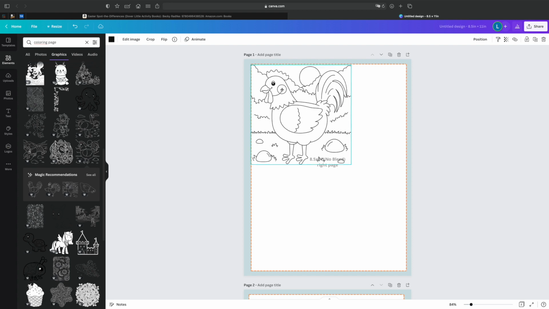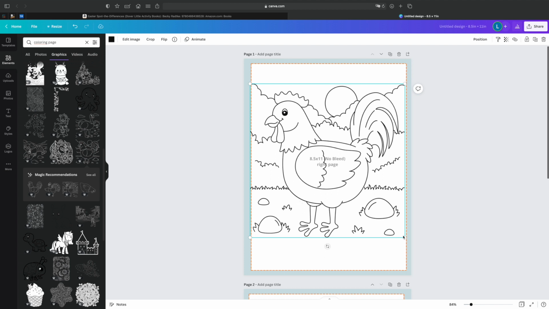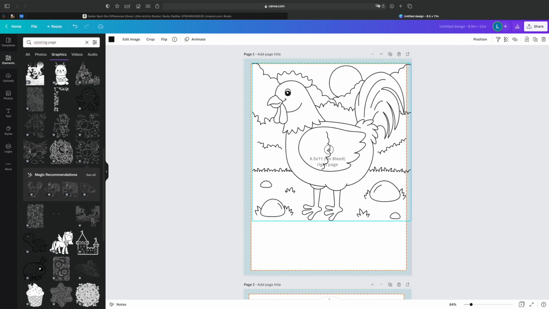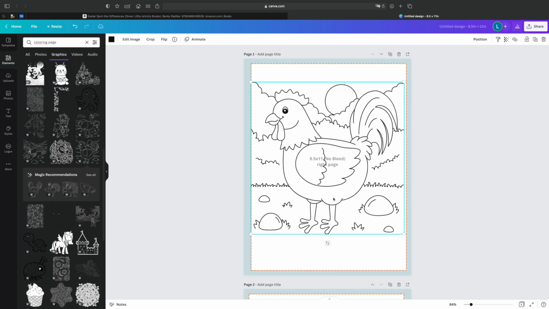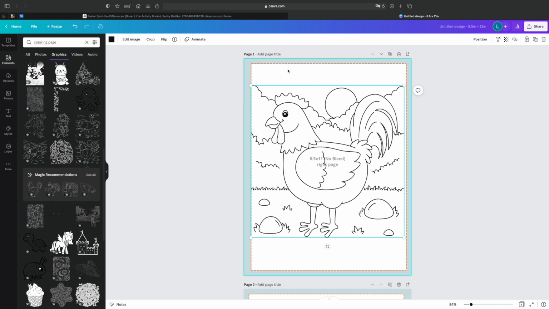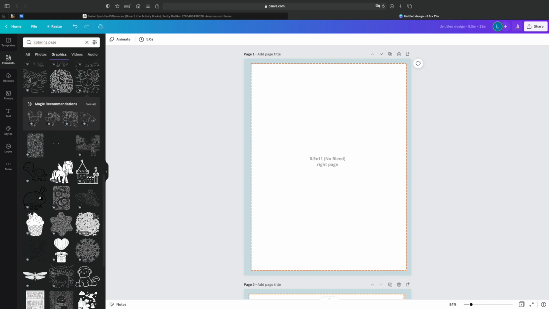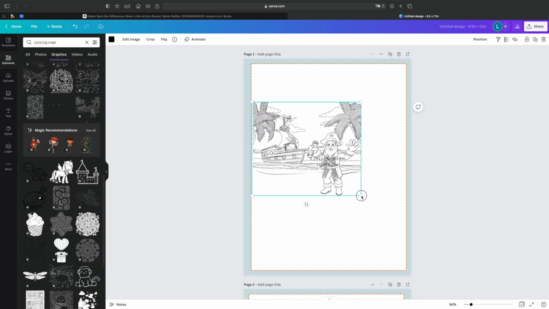This could be an illustration, but as you can see, it's in a square shape, and so it doesn't quite work for our purpose because we want an illustration that either fills perfectly half of the page, so we can do one on top, one on bottom, or an illustration that perfectly fits the whole page by itself. And as you can see, we have a blank space here, so it's not quite ideal unless you want to insert some text here. But personally, I'm not crazy about this kind of size of illustration. So the tricky part is, of course, to find an illustration with those perfect kind of measurements.